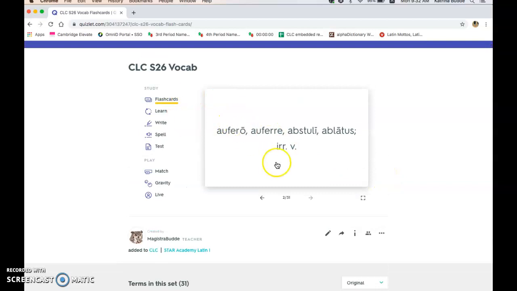All right, so this is just the flashcard mode. This is nice for when you're first being exposed to a word. However, it's really easy to fall into the temptation of just sitting here and clicking and thinking that you are learning the words. You're not truly memorizing the words. This is really just a first exposure. You need to get into the rest of these modes in order to be truly learning.